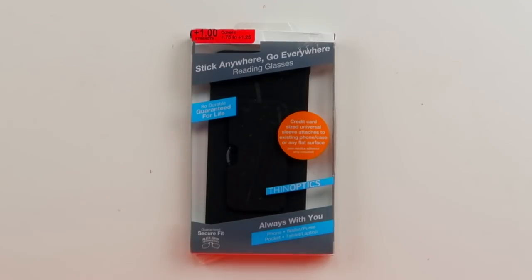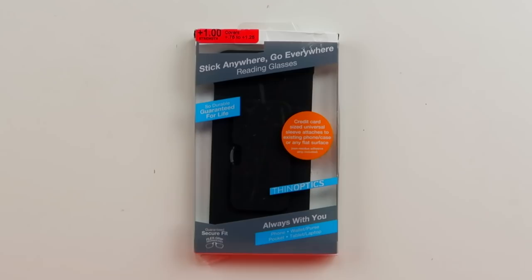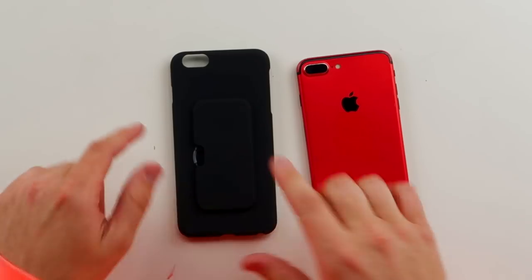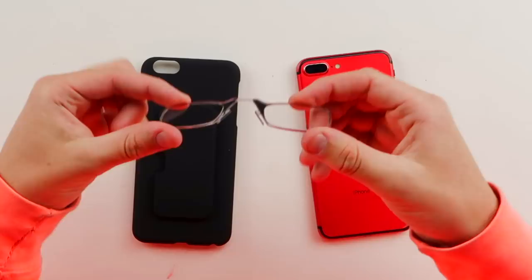The last gadget is probably what you're gonna get your parents for Christmas. This is an iPhone case that has glasses built in. Picture this: you're at a restaurant with your mom — she always needs glasses and never remembers to bring them. This case is perfect. It comes for the iPhone 6s, 7, whatever you need. I got the 6s Plus version here, but since I'm on the iPhone 8 challenge, we won't be putting it on my iPhone 7 Plus. This is an iPhone case with glasses — no joke — built into the back. These are reading glasses, and the strength is 1.0. This comes in four different strengths.